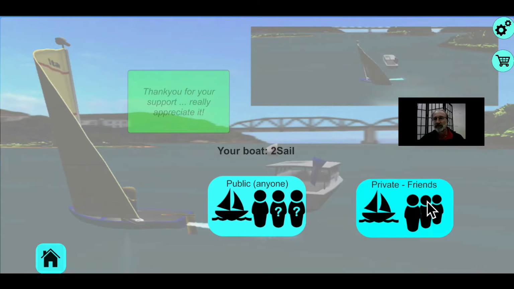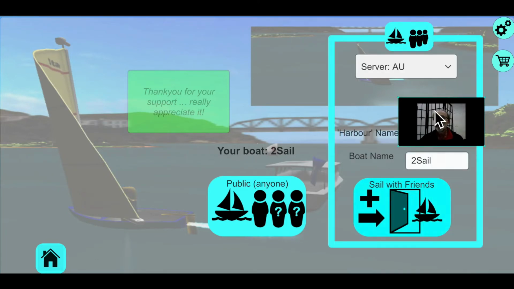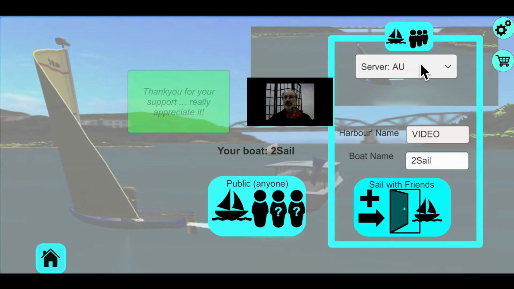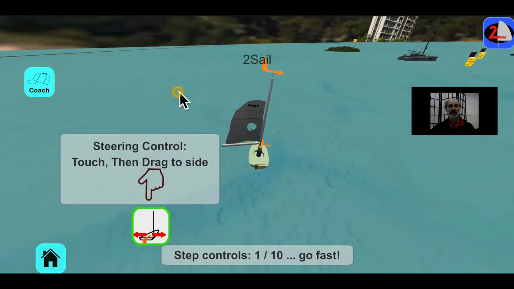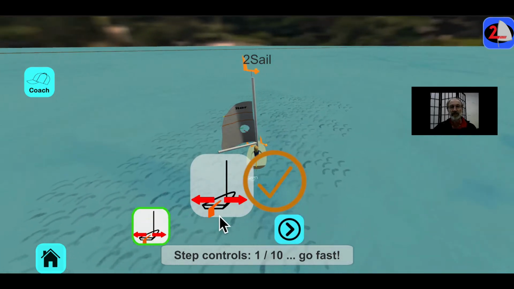I recommend that you jump into the room that's private with friends, and that will allow you to set up both your server, whichever country you're in, and a harbour name so that you're working into an exclusive space. Put in any boat name that you want and sail with friends. I suggest everyone goes through the boat controls. Super easy, takes a couple of minutes.